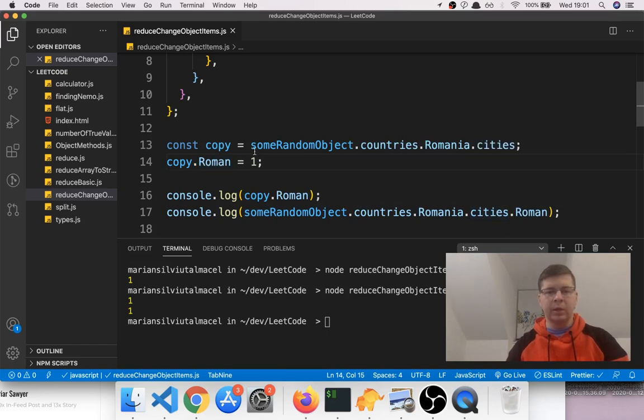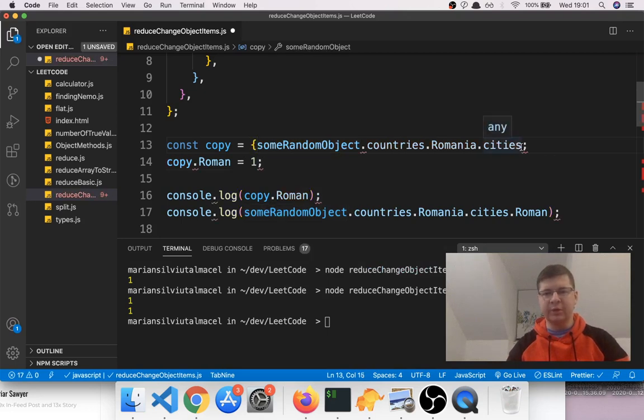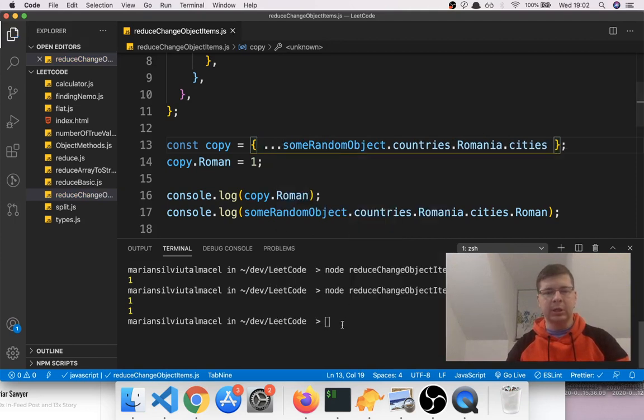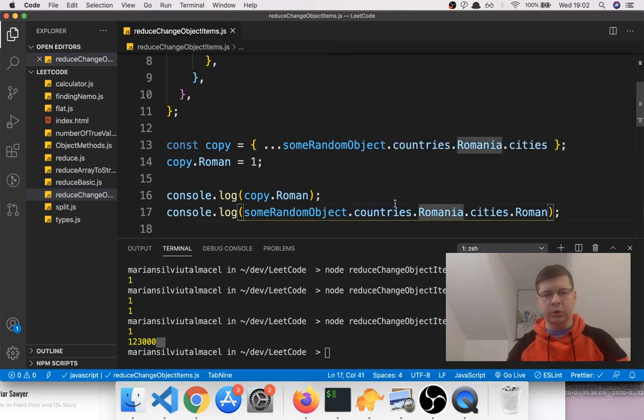Okay. If you want it not to be an address, you would do something like this. You would give it an object, and you would spread the contents of that address into the new object that you are creating, and then only this one would be changed while the other one would remain the same, right? As you can see, it remains the same. I won't explain this. This is spreading in JavaScript. I will explain it at some point, but not here. But anyway, the important thing is to realize what's going on here.